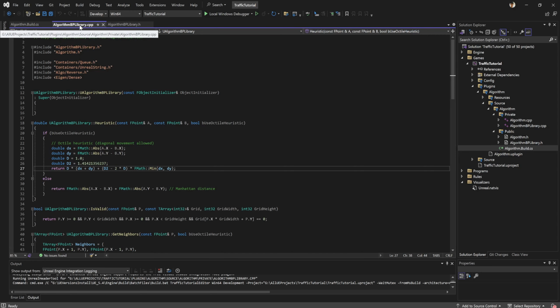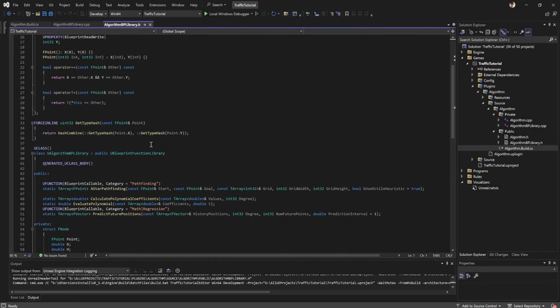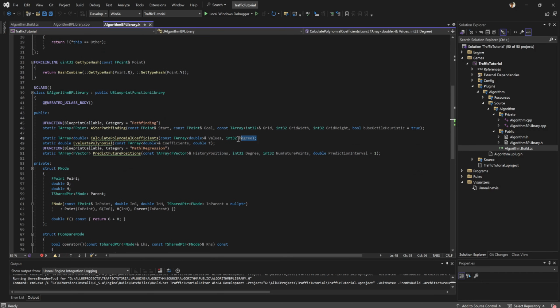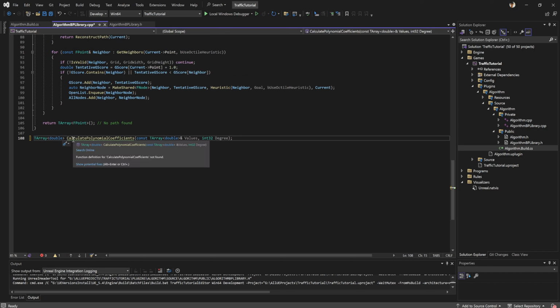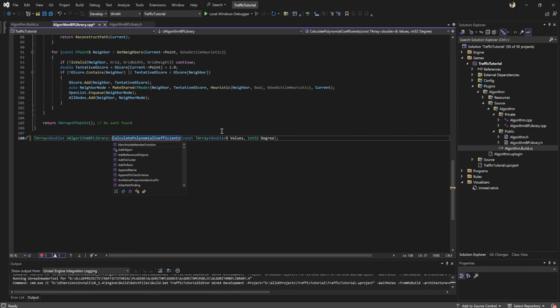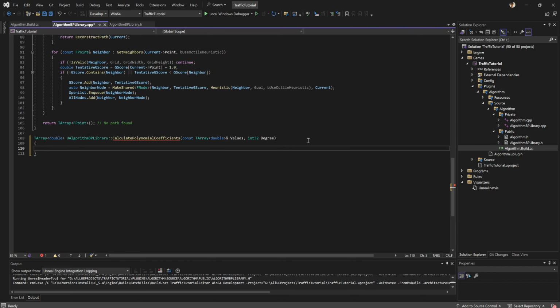Go to algorithm BP library.cpp. We copy this function, scroll down and paste this, delete this static, and use AlgorithmBPLibrary. int32 n equals value.Num.